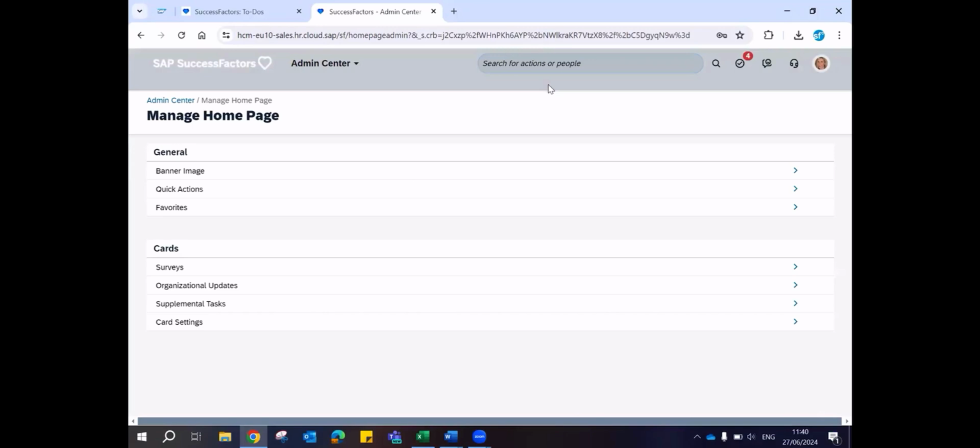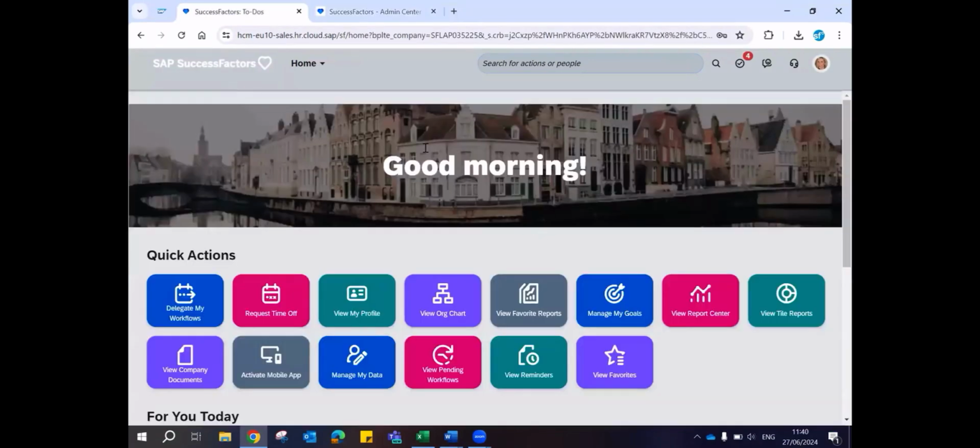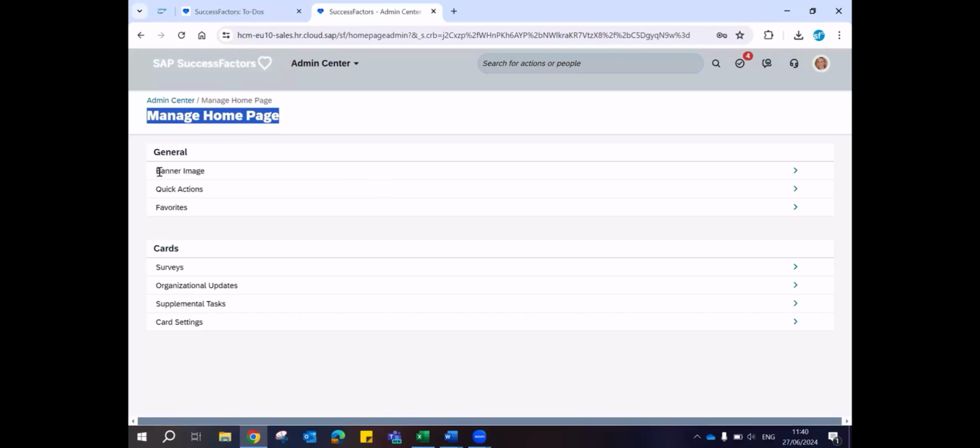So these are all things you as a consultant will do tomorrow, once you are on the project. This is definitely a consultant-driven thing. Here in manage homepage, all the config about how the homepage should look is what you can deal with. In that, the first thing is banner image. If I go under this banner image section, the system gives us the option to replace that image, whatever you are currently seeing on the UI.